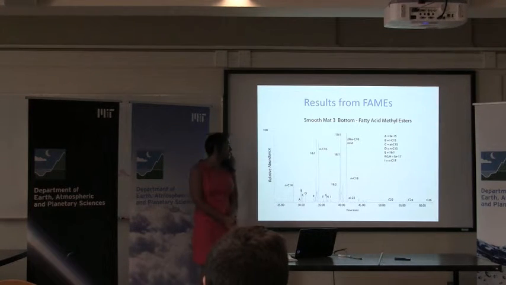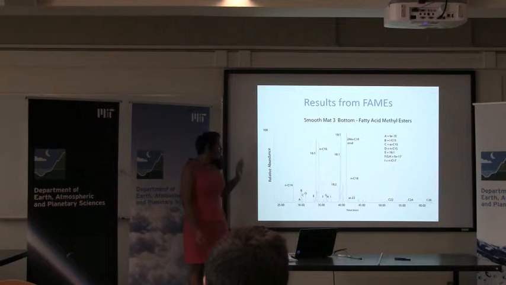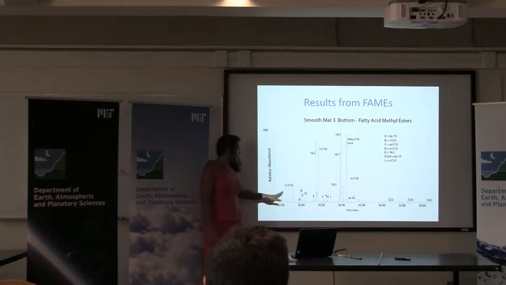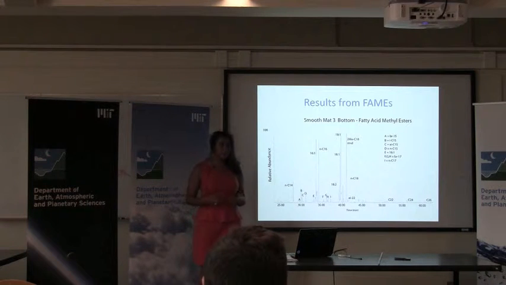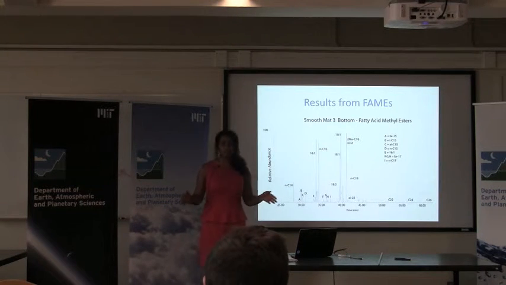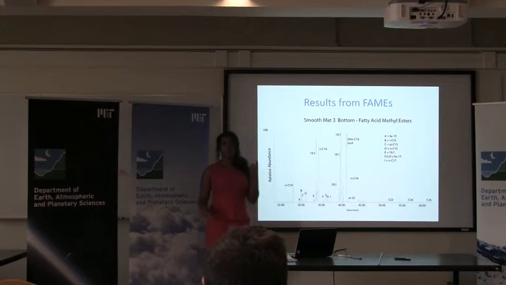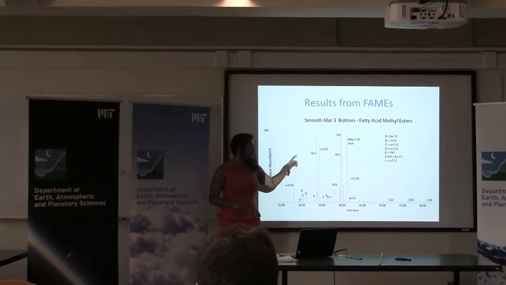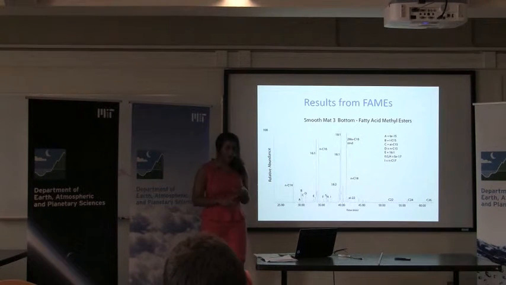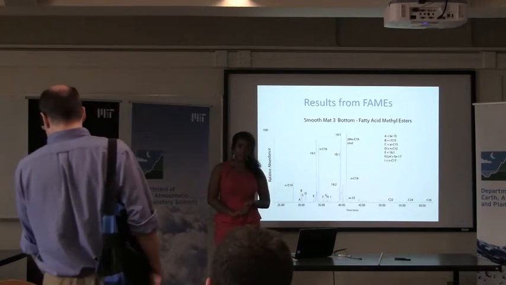So here's a fairly standard plot of the results that I got for the fatty acid methyl esters. Just to understand the key a little bit more, NC14, NC anything else is your saturated fatty acid methyl esters. So they have no double bonds within them. And then your double bonds are denoted here. So 16:1 has one unsaturation within it, and then 18:2, which was seen there, has two unsaturations. And then also down here, there's a combination of your anti-iso compounds, iso compounds, as well as branched fatty acids.